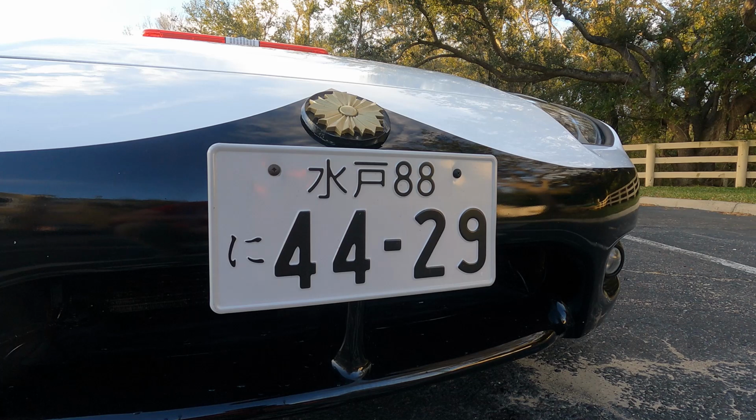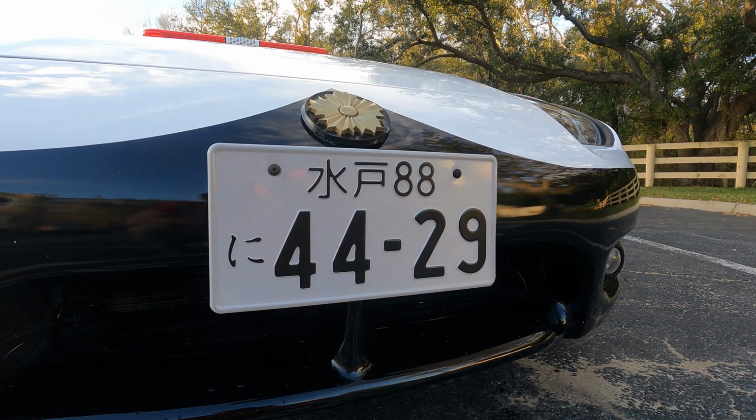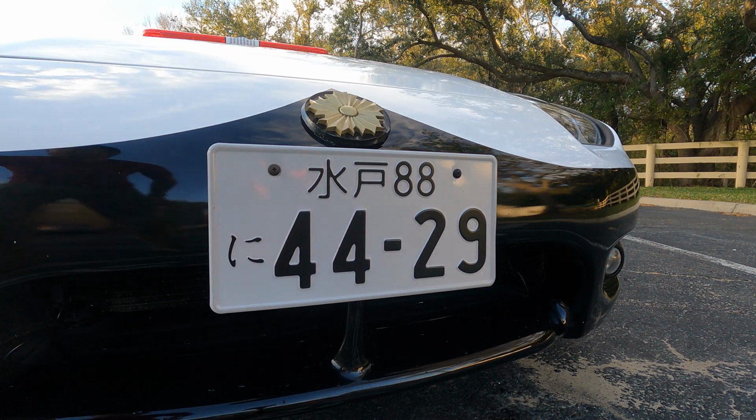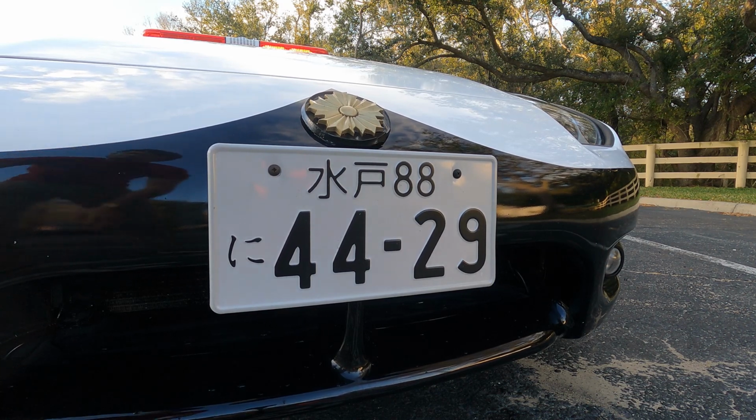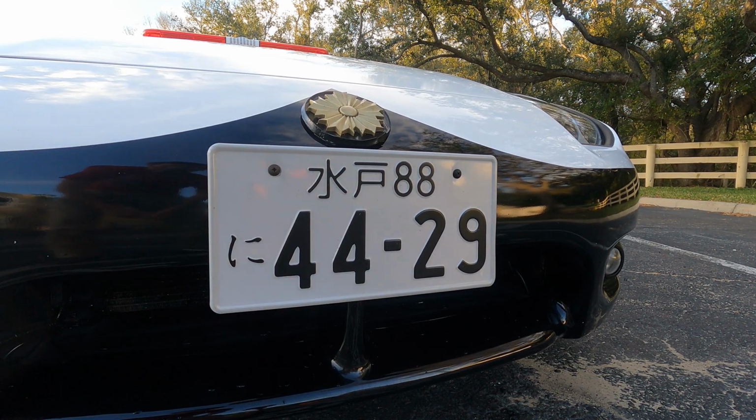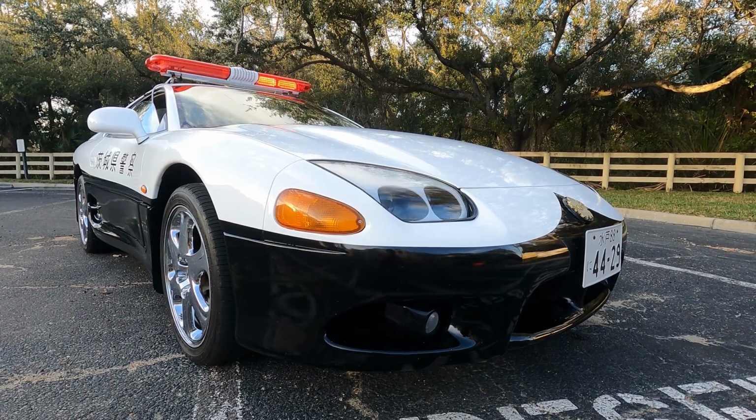So for the rest of the car, I figured I would go about it from nose to tail, starting with the front license plate. Finding a place that could emboss a Mito City license plate with the right car number, 4429, was more difficult than I thought it would be. Ibaraki Prefecture, which Mito City is the capital of, is not as famous as Tokyo, Osaka, or Kyoto, so most websites don't have it. But luckily I was able to find a place that sold it.